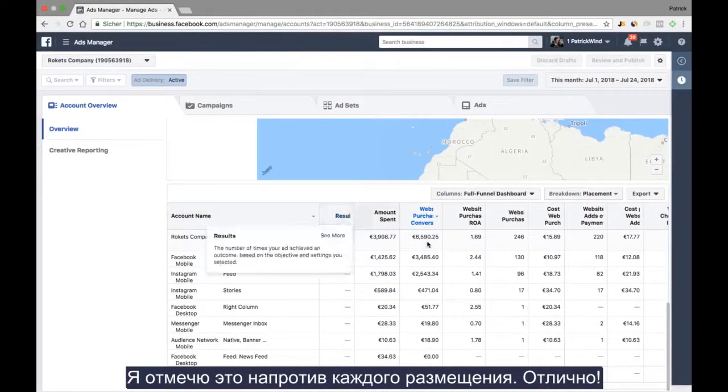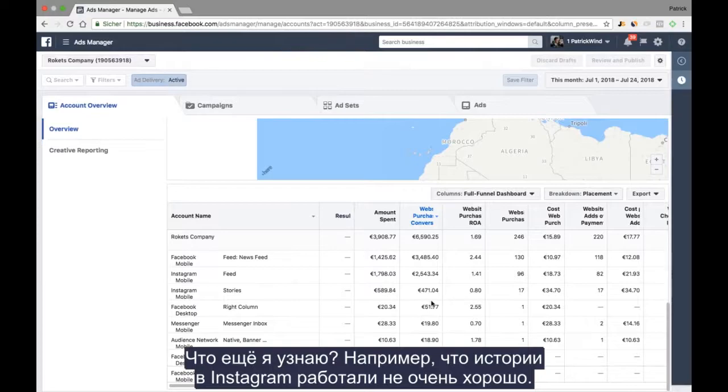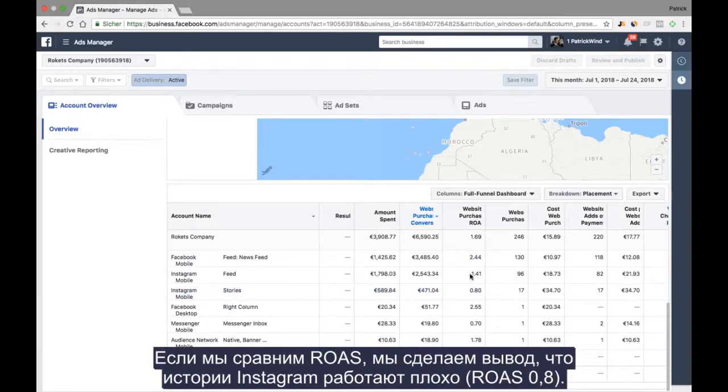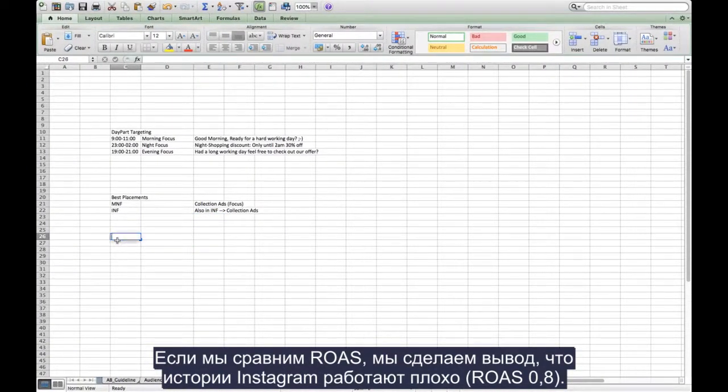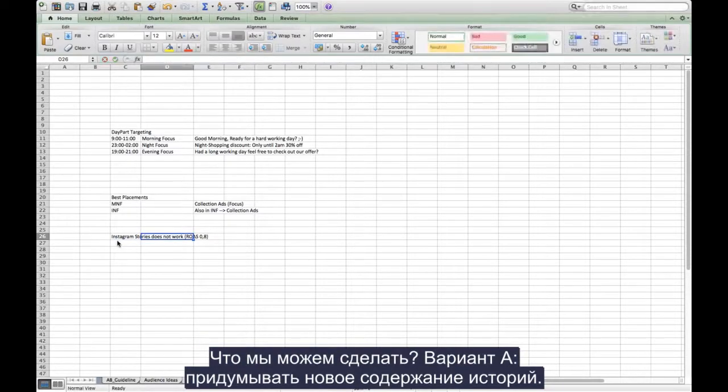That's already good. And what else do I learn? For example, that Instagram stories does not work very nicely for us. So if you just compare the ROAS, okay, we learned that Instagram stories does not work. ROAS 0.8. So what could we do?